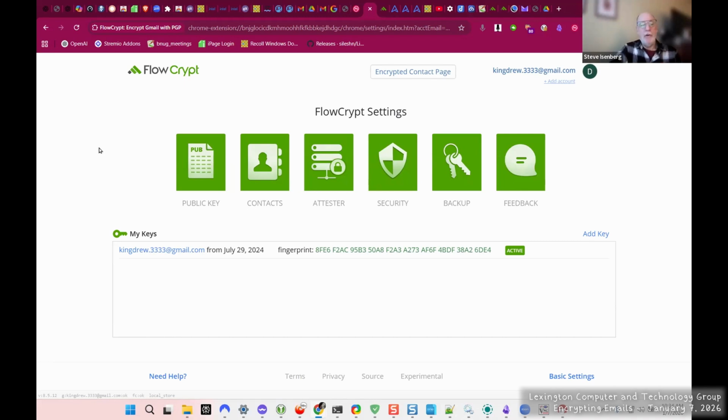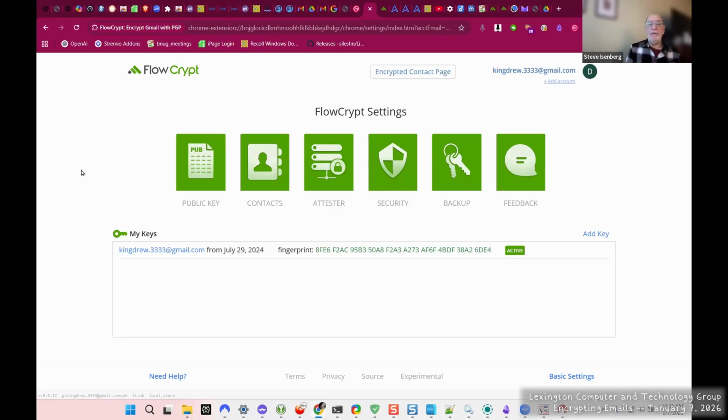So suppose I set up FlowCrypt on my machine. I send you a plain text email that says, here's my public key. And you say, well, I don't know anything about FlowCrypt, but I'm going to use Proton Mail. So you would install Proton Mail, take my public key, and stick it in there. When you're setting up Proton Mail, you also set up a public-private key pair, and you'd send me a plain text message that has your public key in it. So we would both have PGP set up on our machines, me with FlowCrypt and you with Proton Mail, and we'd each have each other's public key.